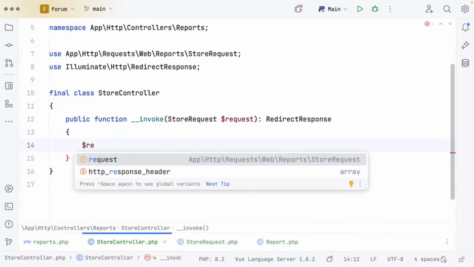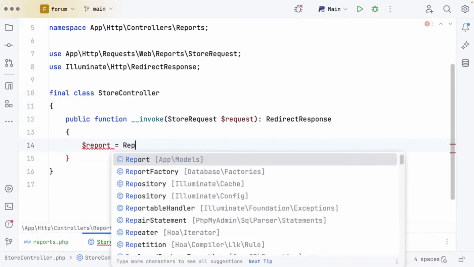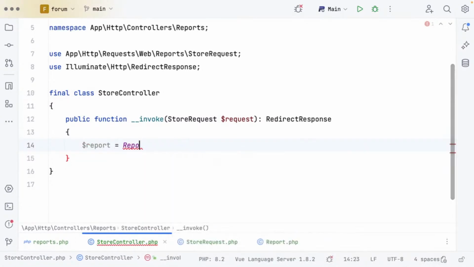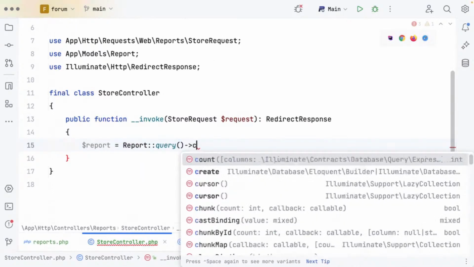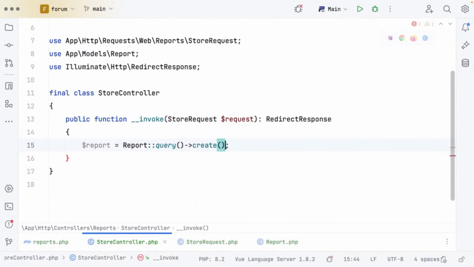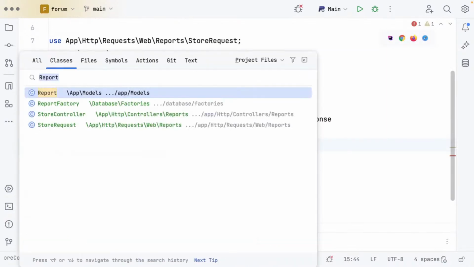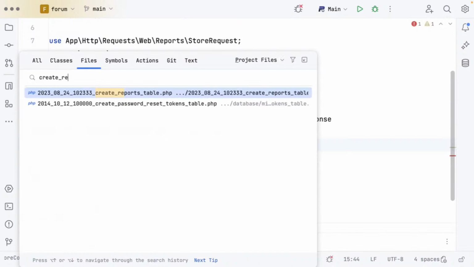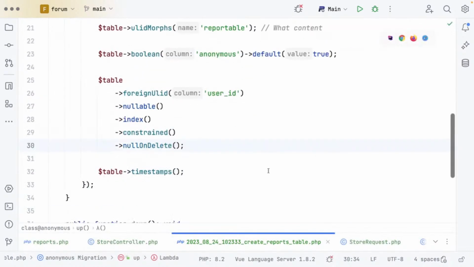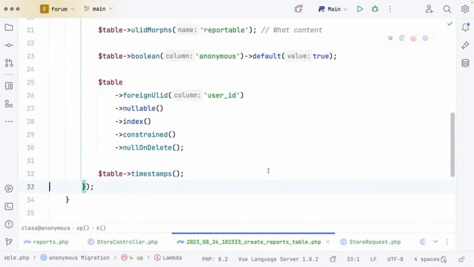So we want to say a report is a report. Query, create. So we need to think about uniqueness on reports as well, don't we? So if we just go to the create reports table, we can add a unique key.